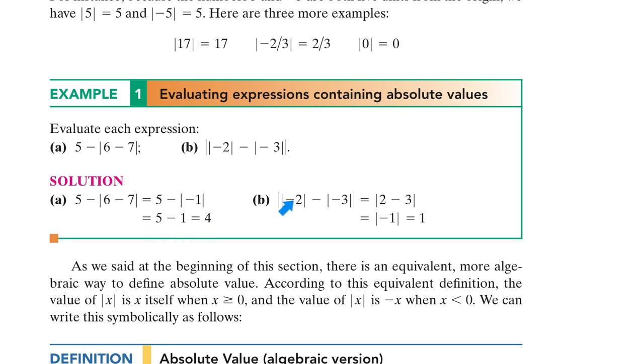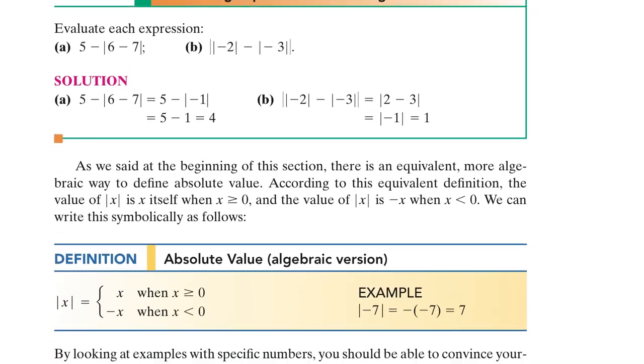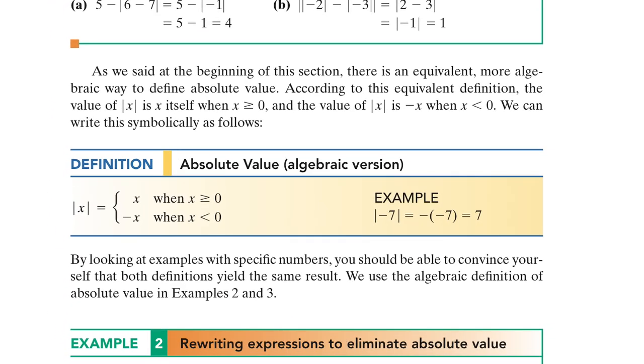And then here we have absolute value inside of absolute value. So there's this large absolute value outside and the smaller ones on the inside. So the absolute value of -2 is 2, minus right there, and the absolute value of -3 is 3. And then you do 2 minus 3, which is -1, but we have the larger absolute value, and the absolute value of -1 is 1. Not super tough.